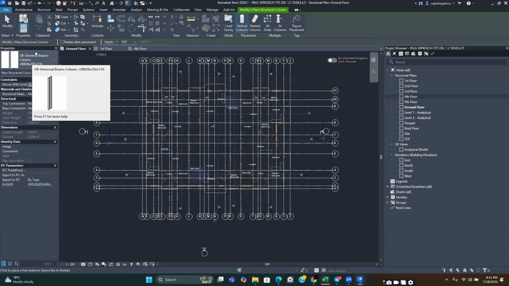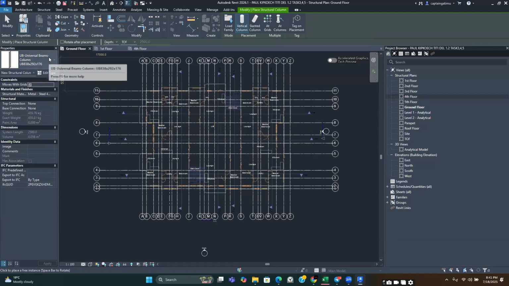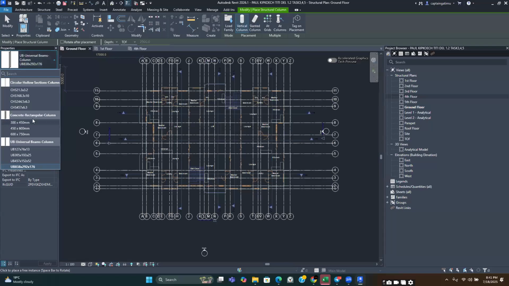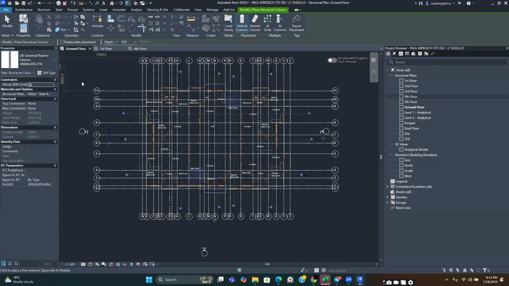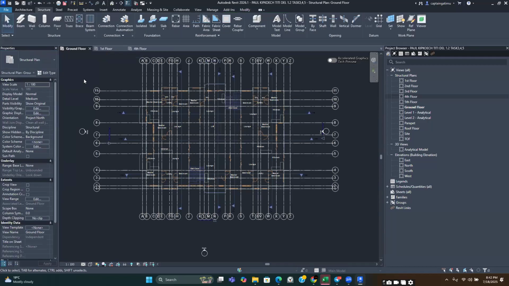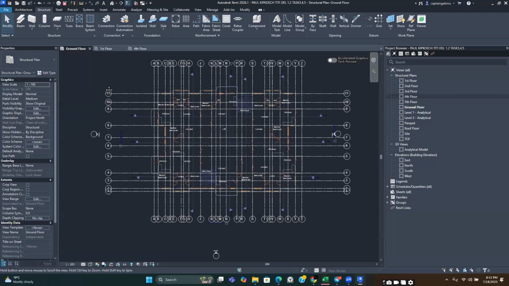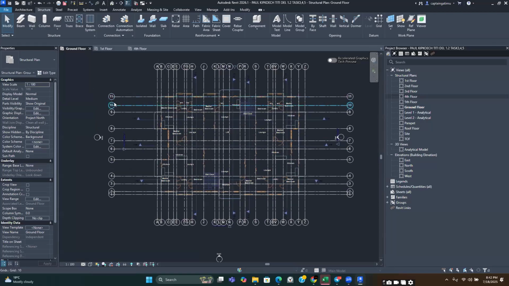We are more interested in modeling an RC column. Okay. So to access the RC columns, all you need to do is click on this drop down, and you'll have the concrete rectangular families over here. Okay. So I will end at that point, and then I'll repeat it just to reinforce it. So we are interested in modeling our columns.